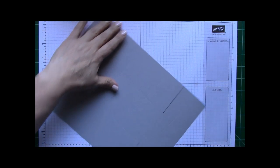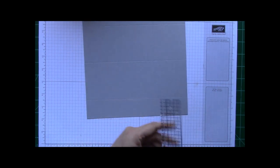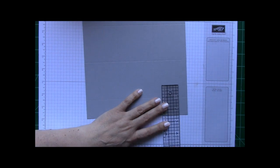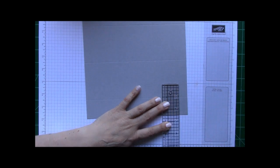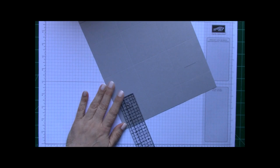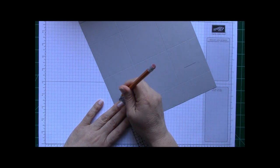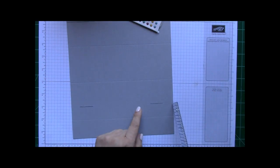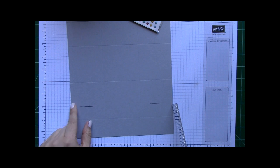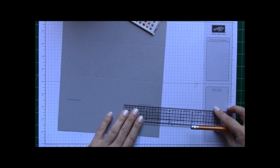Okay, so now we have 2 lines. Now we want to flip this over to the other short end and do the exact same thing. Go back to your 2.5 inch mark and draw that line on this side of the paper, at the 2.5 inch mark. Once again, you want to connect them from here to your score mark, from here to this score mark. So now let's draw that line again.